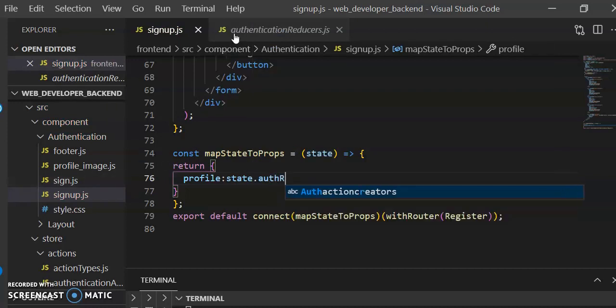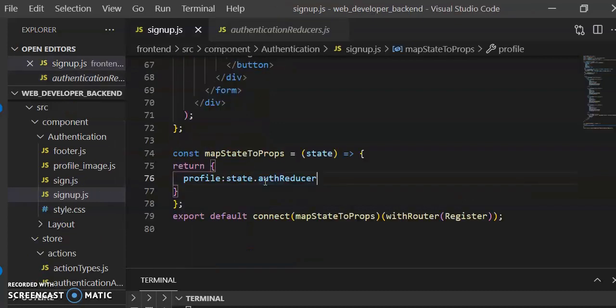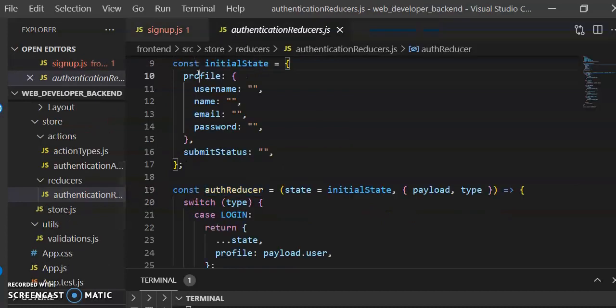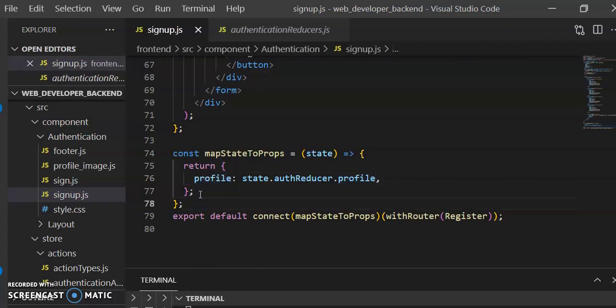Again I have to copy because any typo, it will not come. In that auth reducer we are getting one profile, and we need this. So right now, if you console log the props of this component, you will get this profile as a prop.